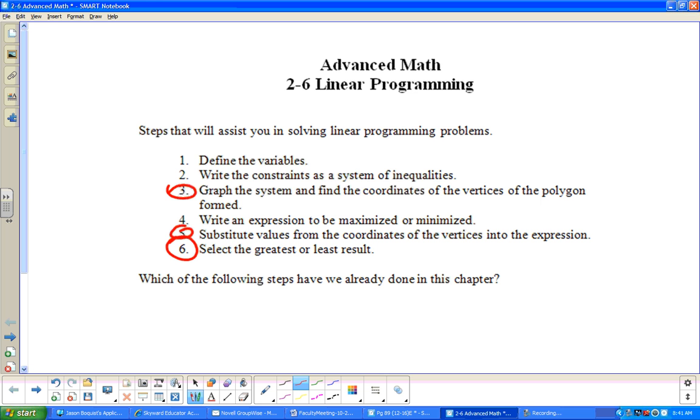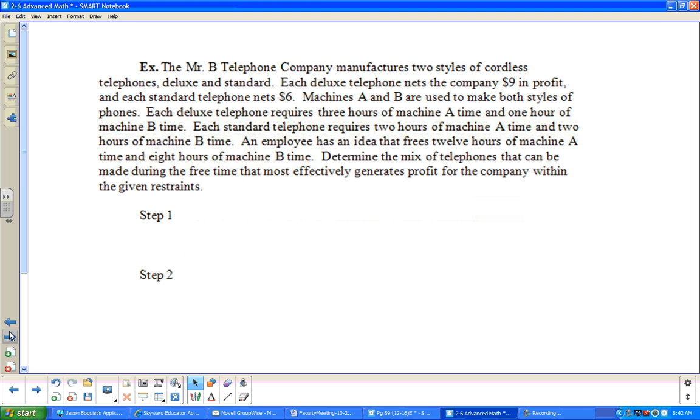Okay. And as we do this one, we're going to take our time through this one to try and show you how you can find the inequalities. I truly believe that that could very well be the hardest. This one here, number 4, is normally not that hard, and number 1 is normally not that hard. Number 2 is probably the hardest. This is the order in which your book believes you should do the problem. And it would work. I'm going to give you a slightly altered version of which order you might want to do them in, just because of what's easiest to find. Okay? So now you know what we've done, and now let's go see if we can handle this one.